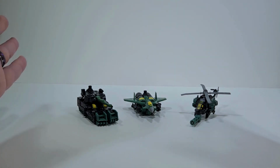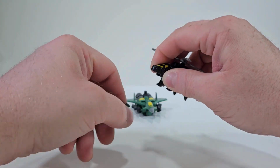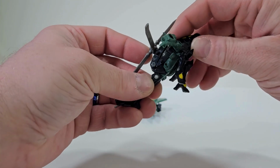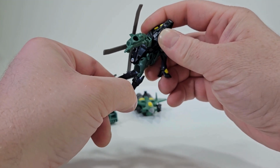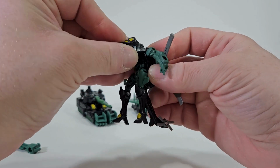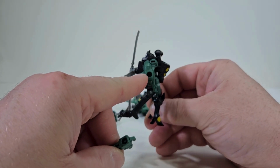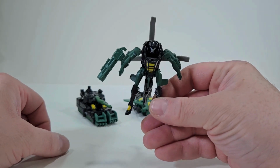To transform the Minicon assault team, we're going to start with Wind Shear right here, and we're going to detach the minigun that we have, and we're going to bring these arms out. There we go. And we want to stay, and bring that tail back. Bring these legs down. Going all the way down. And let's see if we can just bring the cockpit down. Let's see if that will stay into place. Woohoo! Staying into place. That's awesome. And let's not forget about the minigun that we can actually attach right here on the side on the arm. And now we have Wind Shear fully transformed into its robot mode.